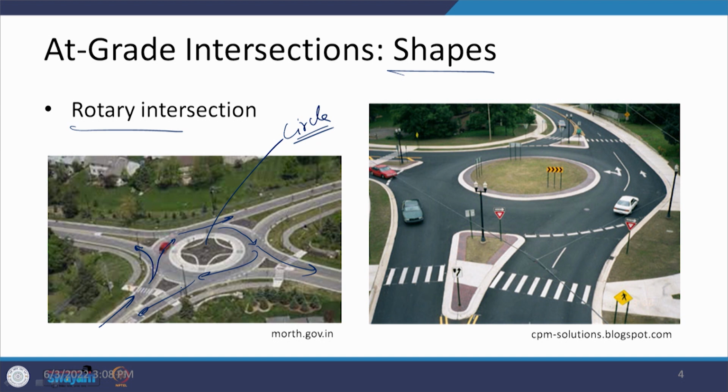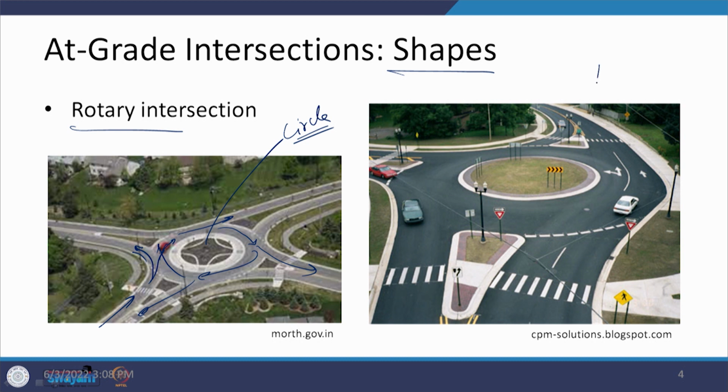Now, when all of these movements are happening, it is coming out here and going here, so it means it is diverging or merging. The reason is that there is another traffic which is moving in this form, so they are going to cross each other. So there is a weaving area, a diverging area and a merging area on this intersection, and that needs to be taken care of very clearly.